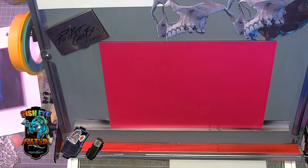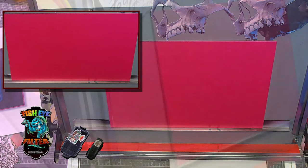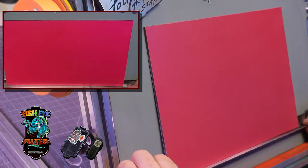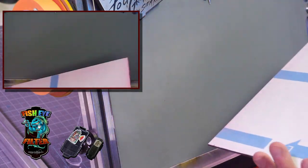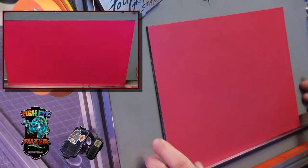So we're going to get started on this. Let me show you what we got going on here. I got this lovely panel already done, sprayed out and ready to go. I'm going to bring this down just a bit. There we go. That looks pretty good. What I've done here, this is an aluminum panel. This is one of those Aluma Core, so it's a PVC core, but it's aluminum front and back, both sides.